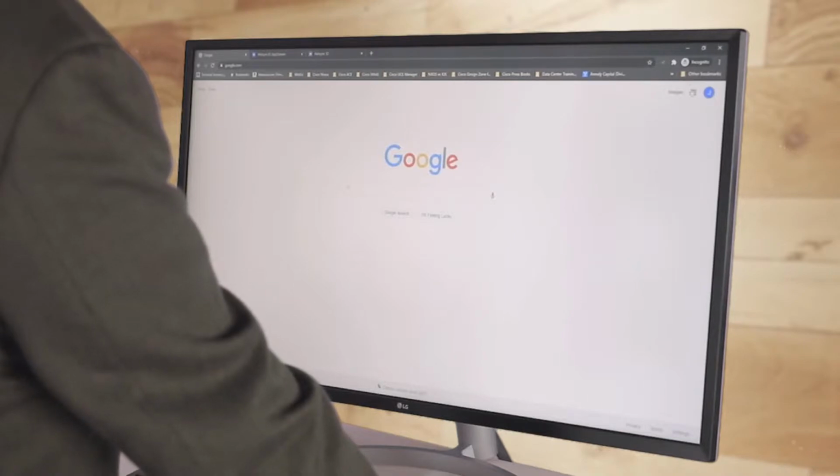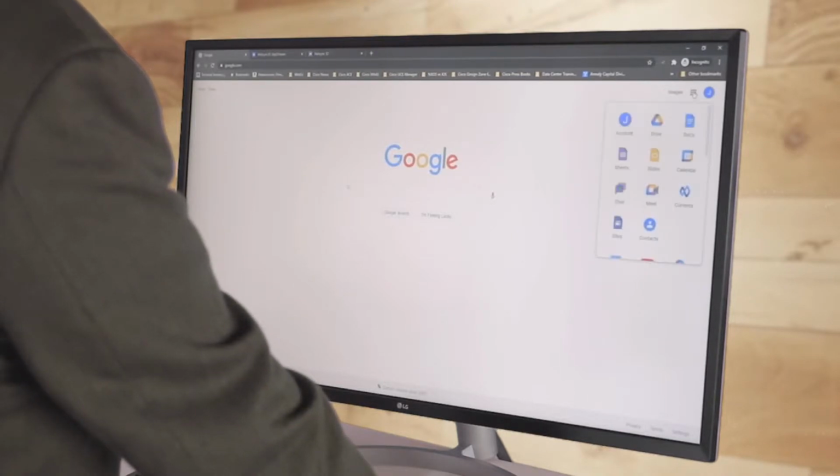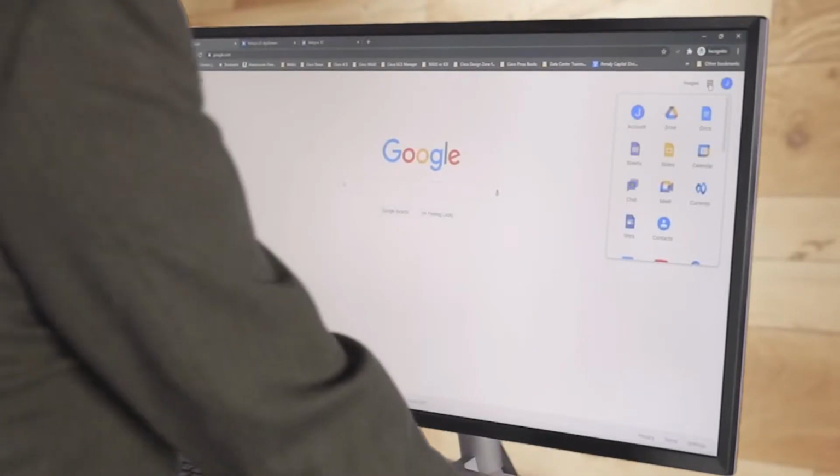And I'm going to demonstrate how a student, if they happen to be using Google authentication, this is exactly how they would log in. Now it does support many different kinds of authentication. For example, it can support ClassLink or Identity Automation, Active Directory. Today we're going to use Google authentication just as an example.